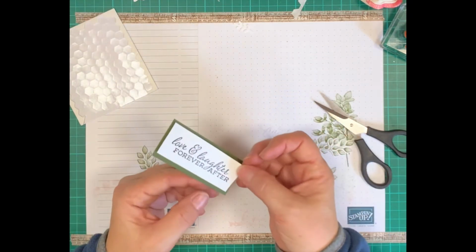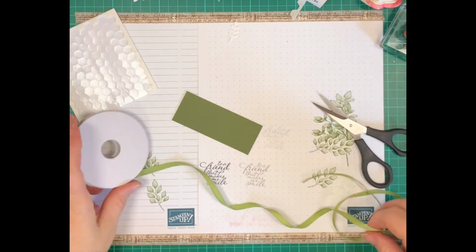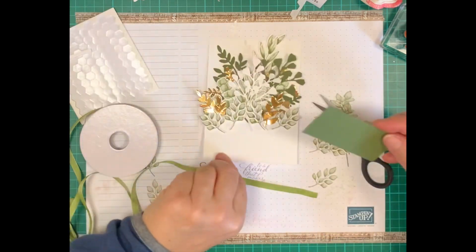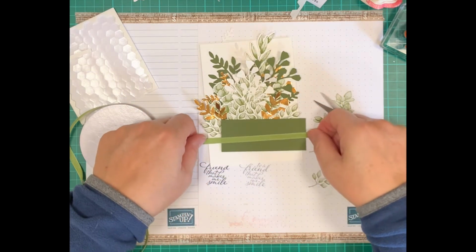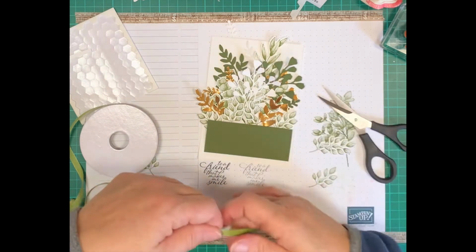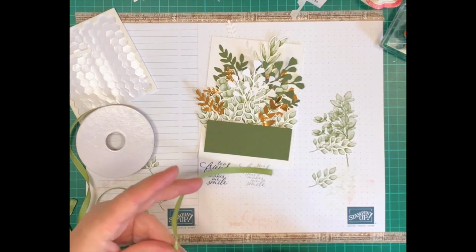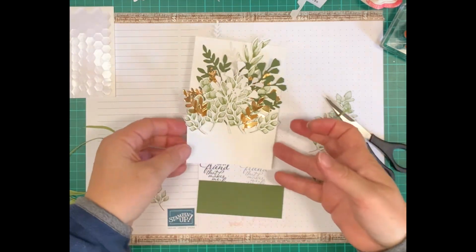Oh, hang on, I've missed a bit, so let's leave that to one side. We've got some new ribbon. And what I want to do is bring back this bit, because I want to put the ribbon around here and put it on the back. So I need to put that there, because I'm going to put the ribbon straight across and put this underneath here, because that will go on the other card. So I just need to make sure I've got enough. And then put that to one side again.